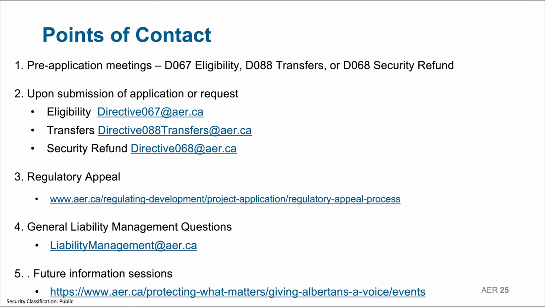When filing an application, licensees can provide a letter detailing the concerns they have with their LCA results, along with all supporting documents. The AER will investigate these concerns as part of the application review process and determine whether action is required. After receiving an application decision, licensees may file a regulatory appeal under Part 3 of the AER Rules of Practice. However, during the appeal time period of 30 days, we cannot provide any information on the decision under appeal. Licensees are reminded of this avenue on any application.